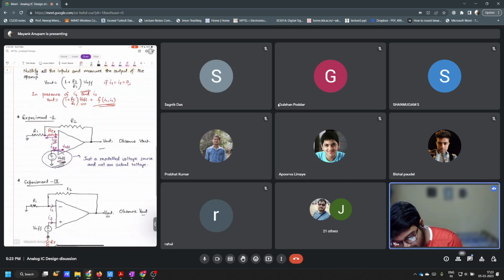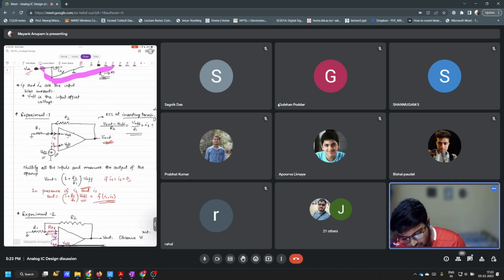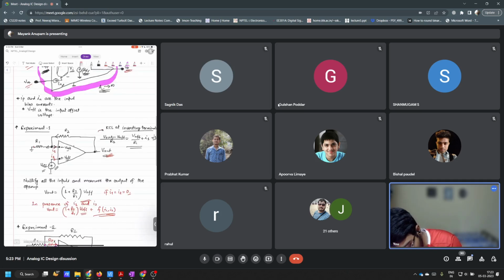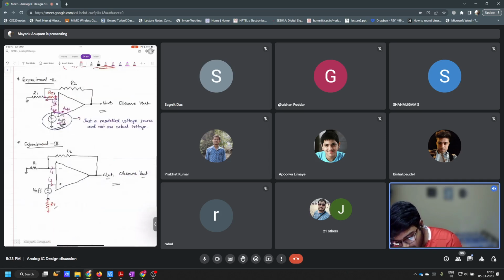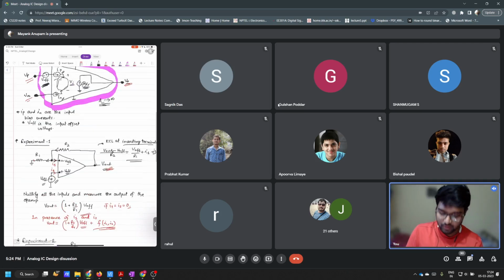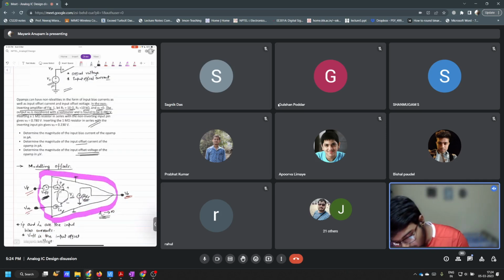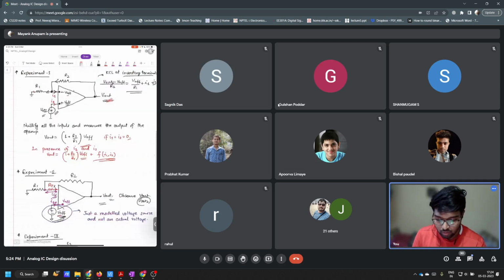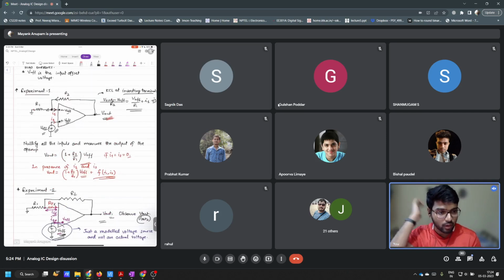Similarly, you will get one KCL equation in each of the other experiments. This V out is V out 1, the V out of the first experiment. Similarly, you will get V out 2 and V out 3. All the V outs are different: the first is 0.480 volt, the second is 7.780 volt, the third is 0.230 volt. So you'll have three different equations, and you can find out I1, V offset and I2.